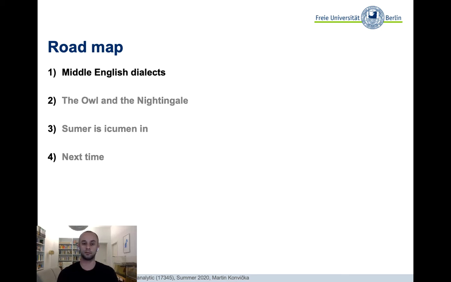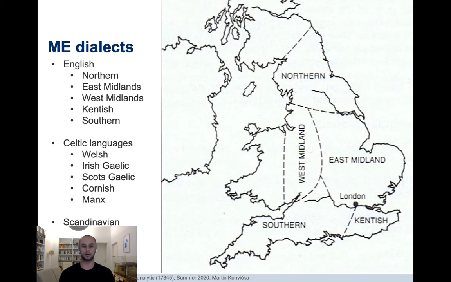Right, but let's start with a brief overview of Middle English dialects. Last week we talked about the fact that in the period that we now call Middle English, England was quite a rich area in terms of linguistic diversity, right? So we had different varieties of Middle English, with Kentish being spoken in the Kent area of the very southeast of England, then the southern Middle English dialect being spoken, not surprisingly, in the south of England, then northern varieties, the northern dialect of Middle English being spoken in the north of England, to the south of Scotland, and then in between, in the Midlands, we have two different dialectal areas. On the one hand, West Midlands, and on the other hand, East Midlands.